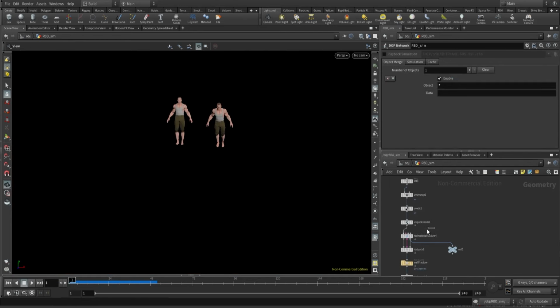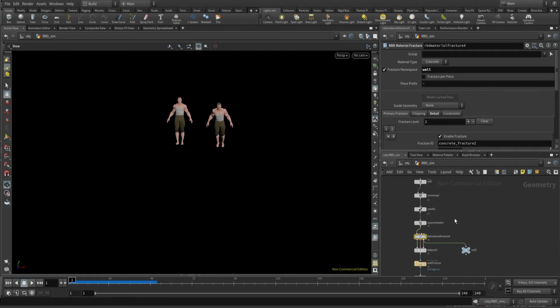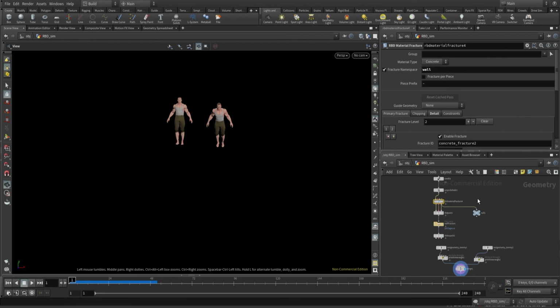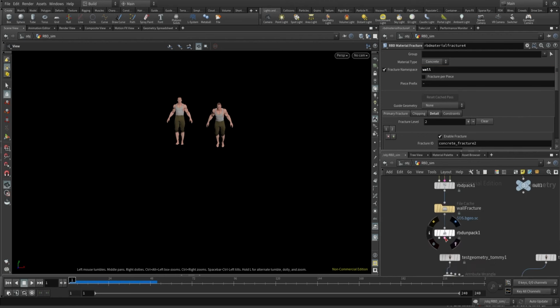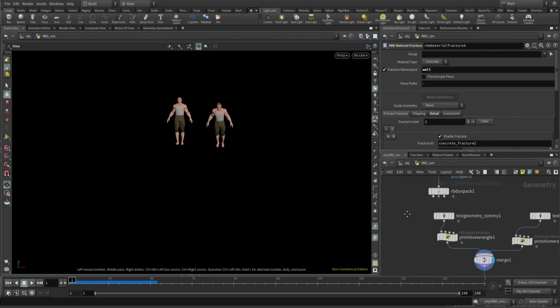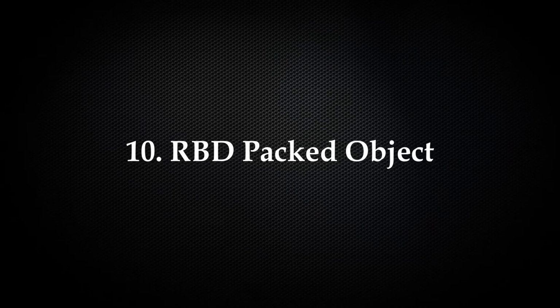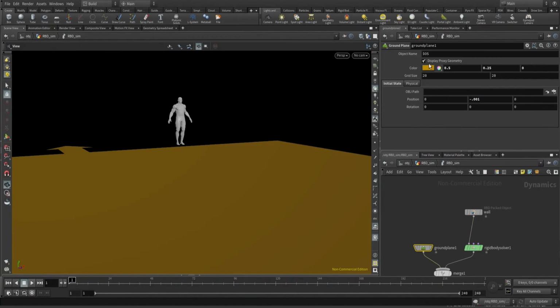Why I told you to always change this, because if you are using this material fracture on two geometries, it will create name pieces and all those things. So always try to change this and never leave this on default. And also lots of things are dependent on them, like constraint, and we will talk about that also in upcoming chapters. Let's hide this for now.